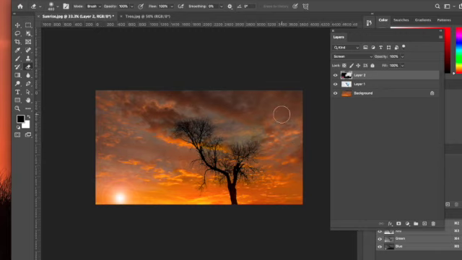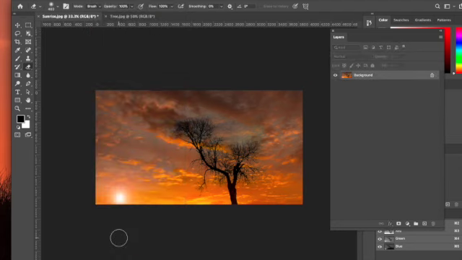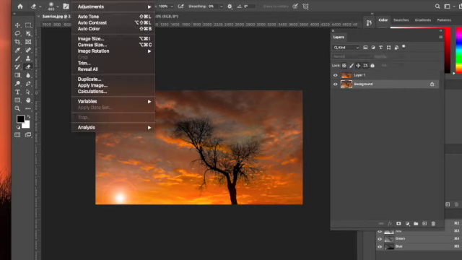So once we have that in place, the next thing that we're going to do is create the reflection effect. So we need to go to the layer menu and choose flatten image. And then when we do that, we need to extend our canvas. So we need to duplicate the layer first of all with Control or Command J and work on the background layer. So we go to the image menu and we're choosing canvas size.